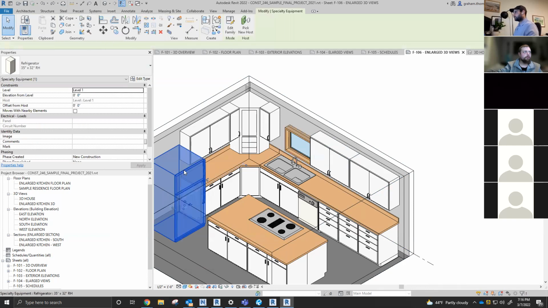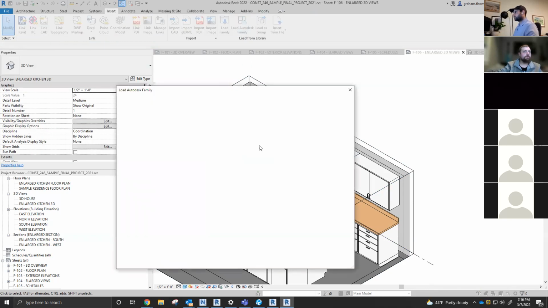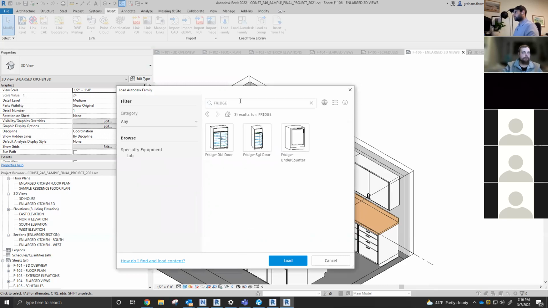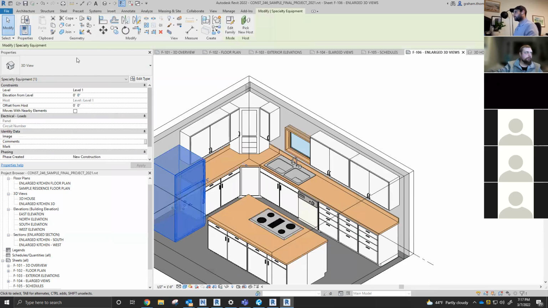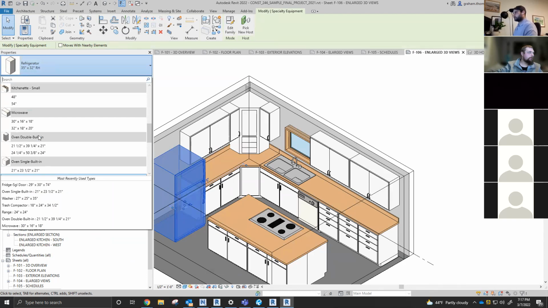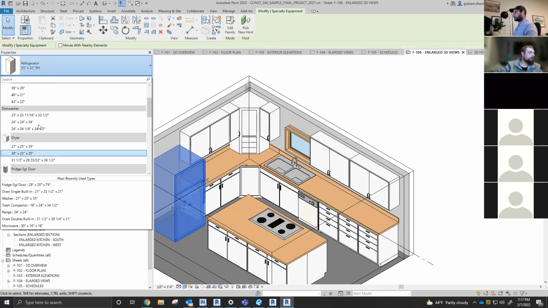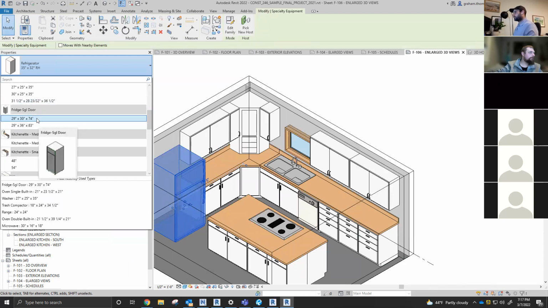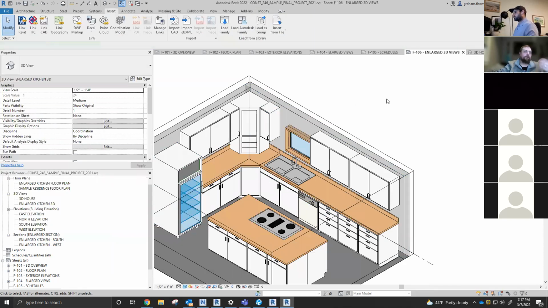That's my fridge. Let's see if that comes in here. Is it the same type of element? Fridge single door. Okay, put that in there.